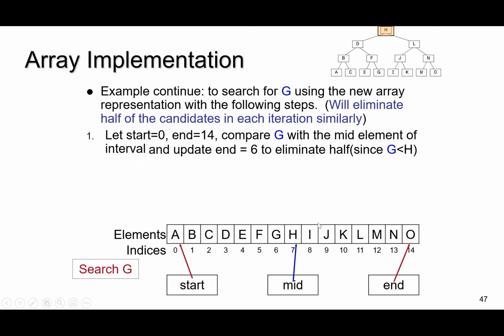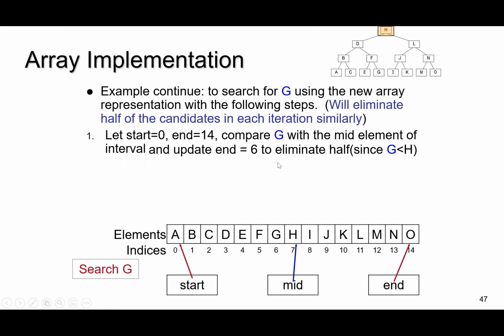So what I do next is change either start or end every time. Every time after you compare your mid with the target, if they are not the same, you either change the start or change the end. It's to decide whether you should concentrate only on the left of your mid or on the right of your mid. Just like the BST just now, if H is not G, I either select to go left or go right. So based on this, I should concentrate on the left of H, right? Because G should be on the left.